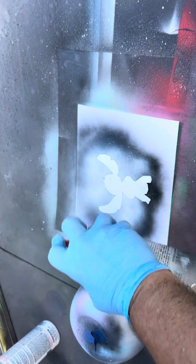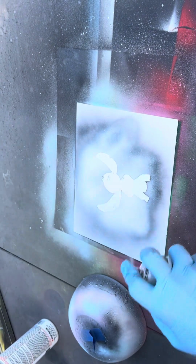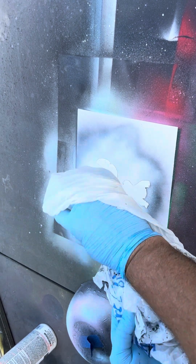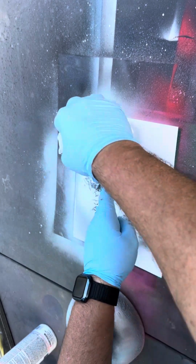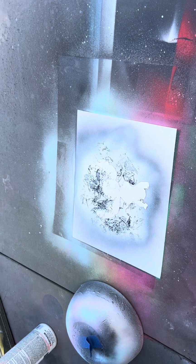Put the white on top of it. Go at an angle. There we go. Get out our little grocery bag. May have to hold him down a little bit. Do tapping, tapping, tapping. And there. Just a couple there right there on the edge. All right. So that off to the side. Now we're going to let that dry for a minute, of course, like usual.